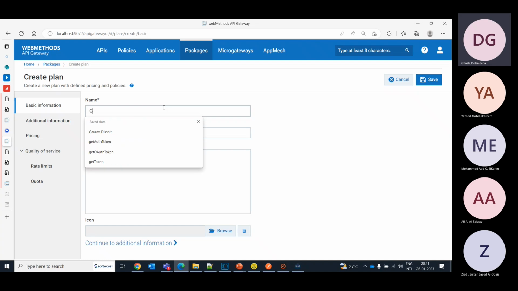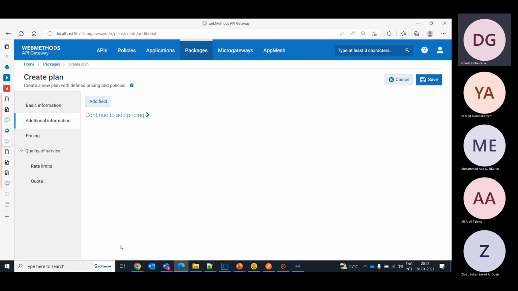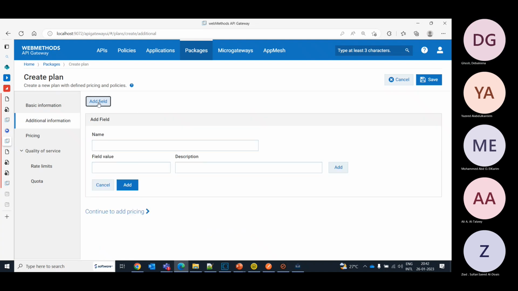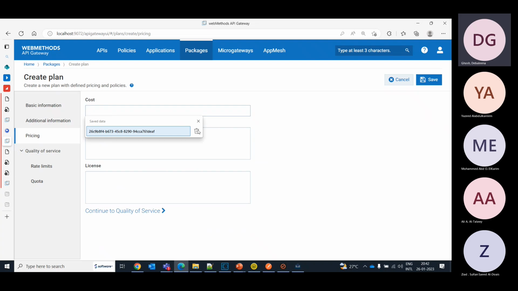So let me create a gold plan. For field value and description, the main important thing is pricing.